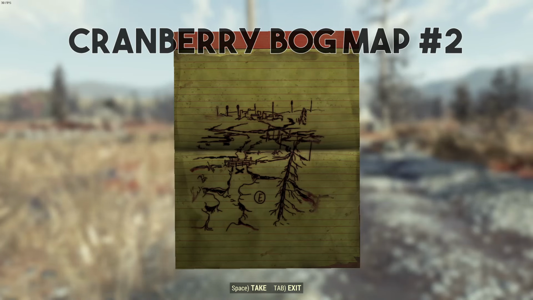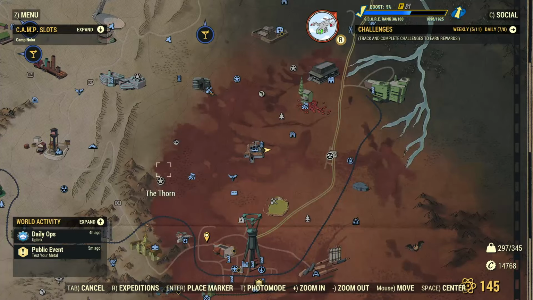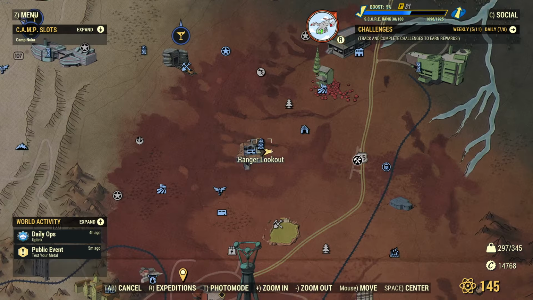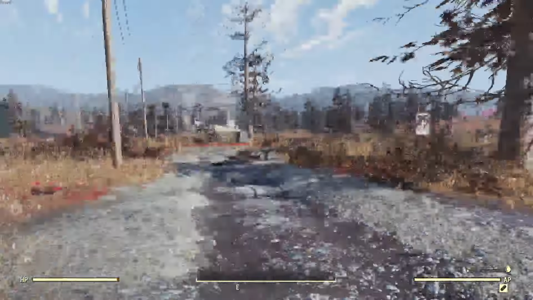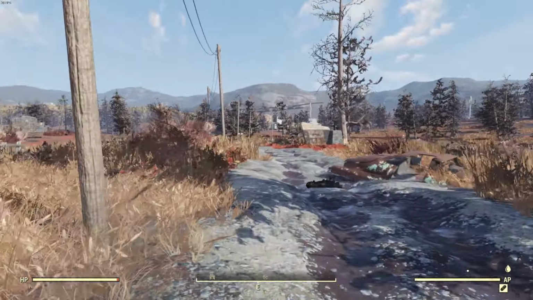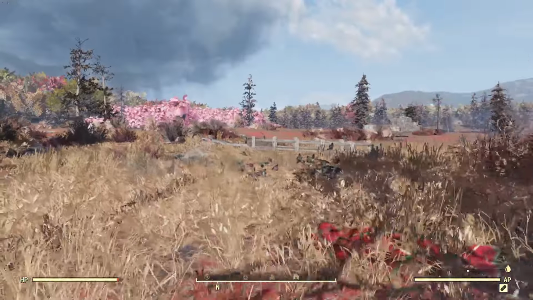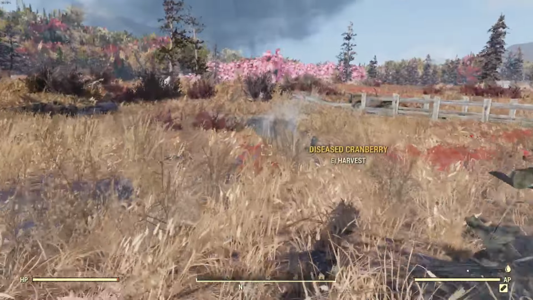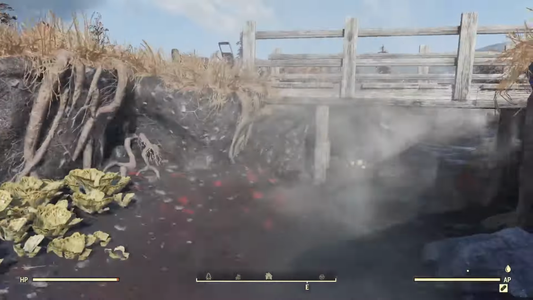Cranberry Bog Map number 2. So we are over by the Ranger Lookout and the Ranger District office, almost touching the building here. And once you teleport over here, just stay on this main gravel road and head towards this sign here. And there's a little wooden bridge to your left. Head towards the bridge, jump down and go under the bridge, and it will be under it.